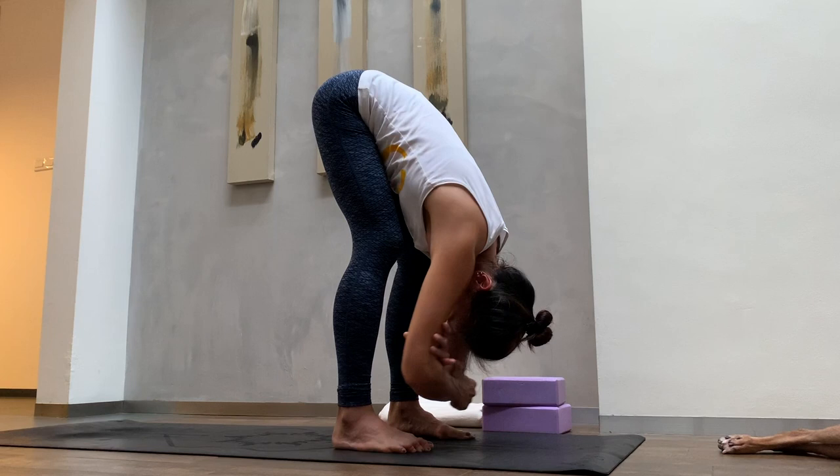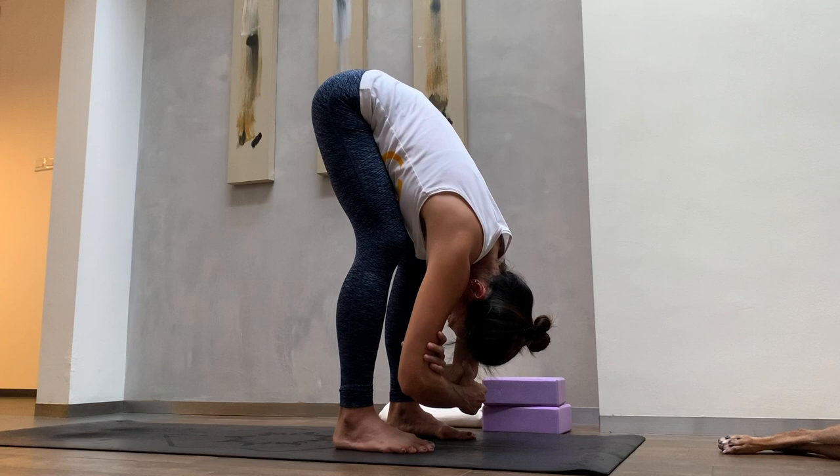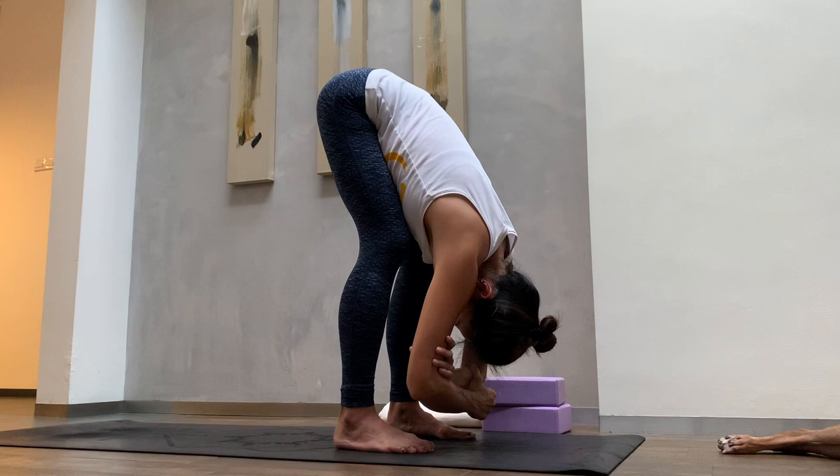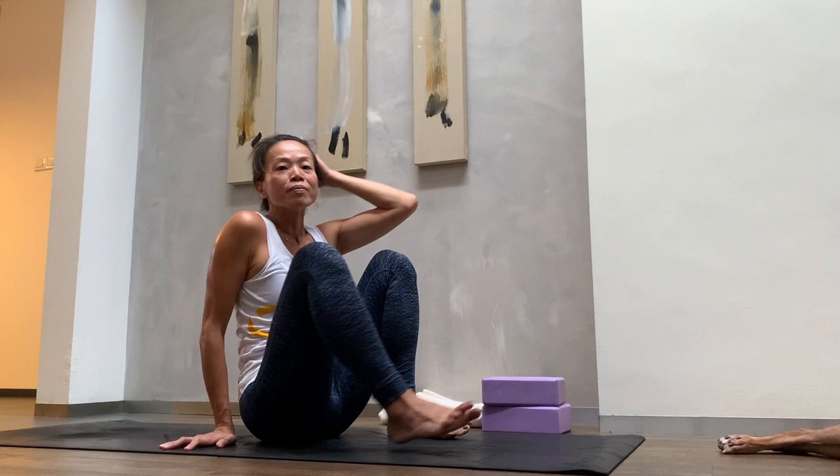Big breath into the back of your body. And then exhale to allow the body, the spine, to just dangle downwards towards the mat. One more full breath. And then exhale out. On the next inhale breath, slowly lift the head up, hands to support you. Let's have a sit. Back down onto the mat, all the way down. All right. How are we doing so far?